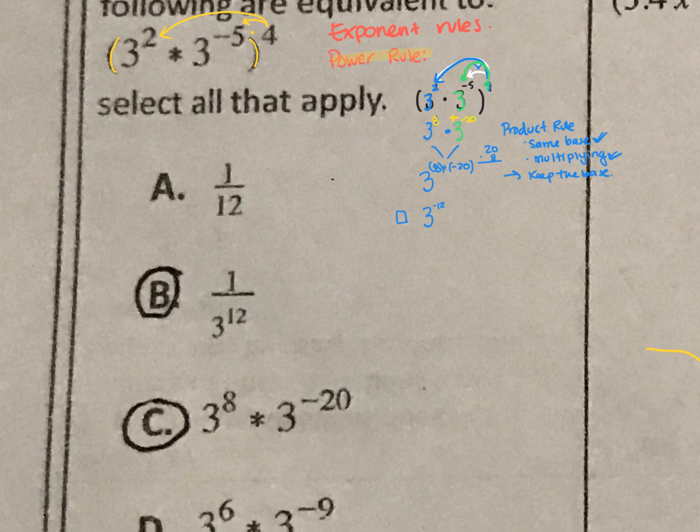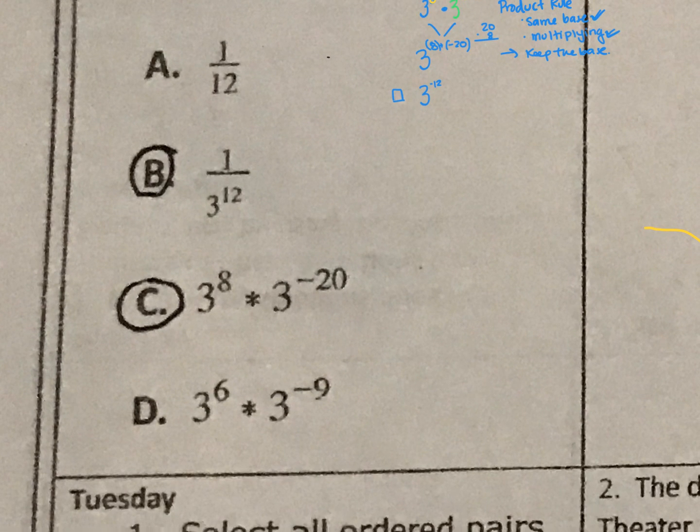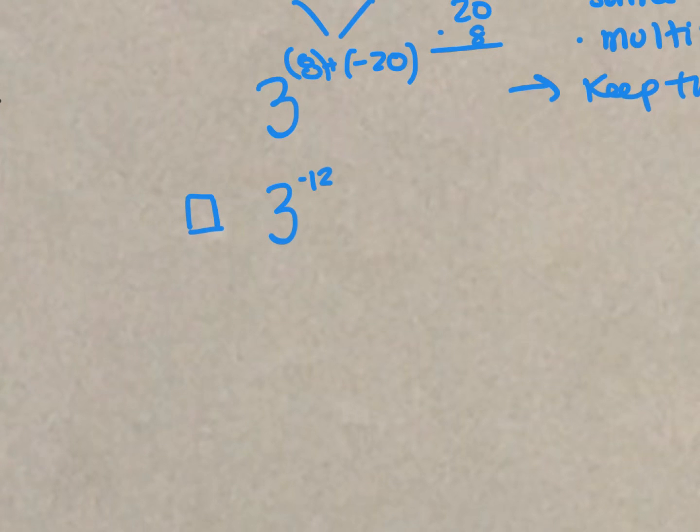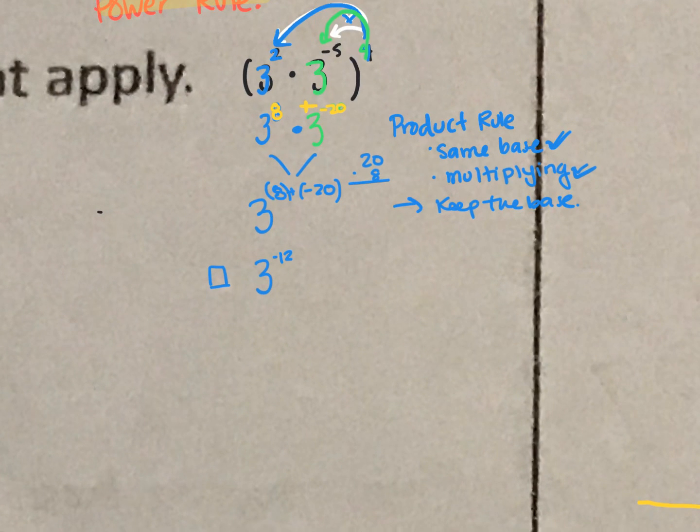So this is a good answer. So let's go check. That's not this one. It's not this one, or this one, or this one. Right? We're looking for equivalent. Now remember how we talked about negative exponents? So here's another law. Okay? Let me highlight the laws for you. So this was the product rule.